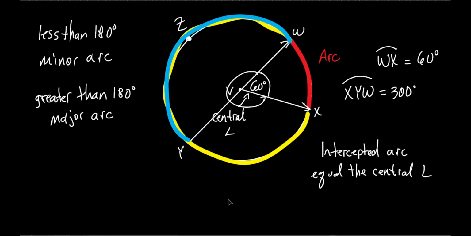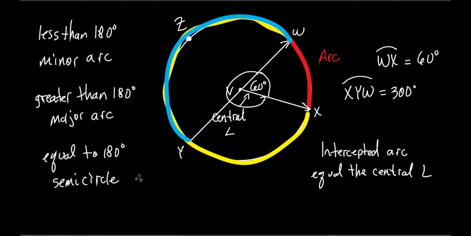All right. Now, what if I wanted to describe the blue one? It's not minor because it's not less than 180. It's not major because it's not greater than 180. It's actually equal to 180 degrees. So an arc that's equal to 180 degrees has its own special name. And you've heard this word before. I don't know if you can think of it. Halfway around a circle, what would we call that? A semicircle. That's right, a semicircle, however you want to say it. It really doesn't make any difference. All right, so semicircle.